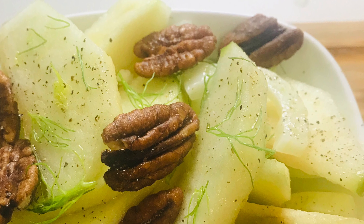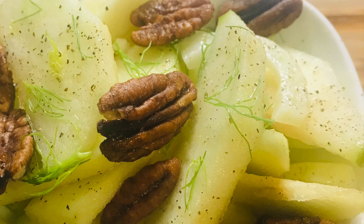First up on Robin's Kitchen is a crunchy apple fennel salad with candied pecans. Summertime is here and the perfect dinner is a salad because we do not want to turn on the oven or the stove. Salads are refreshing and there are so many different variations we can make — forget your plain old green salad. So many vegetables out there make excellent salads. The first one I'm going to make today is the apple fennel salad.